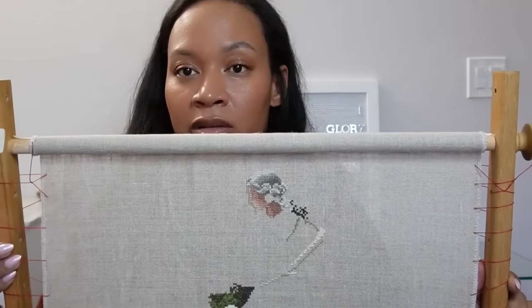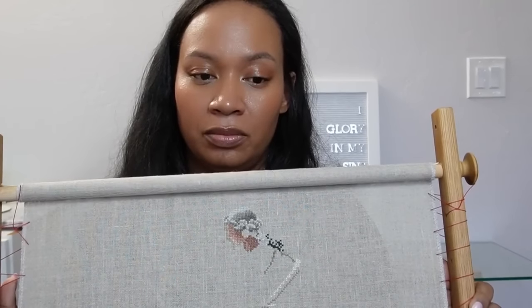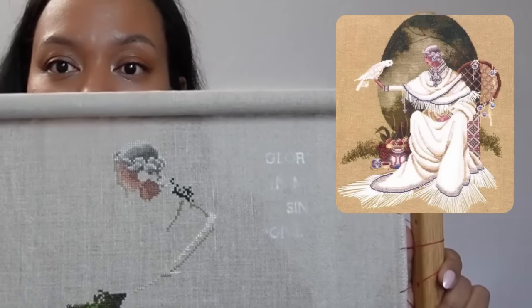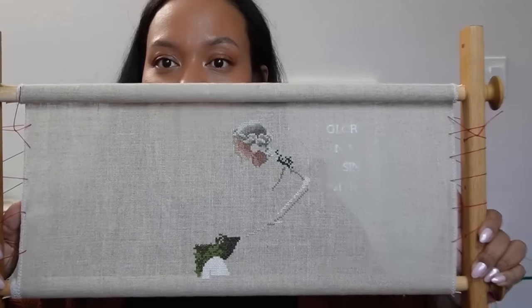Do y'all want to see my kitted up projects? This one is one that I am restarting from finishing. The original one that I've done is hanging up at my mother-in-law's house, so I wanted to do one for my house. So this one is the Spirit Dancer. I also have the companion piece, the Earth, oh no, the Dream Catcher one. So this is how far I've gotten. And I'm doing that on 28 count. And I want to say it's raw linen. Yeah. I got a couple pieces on that one.